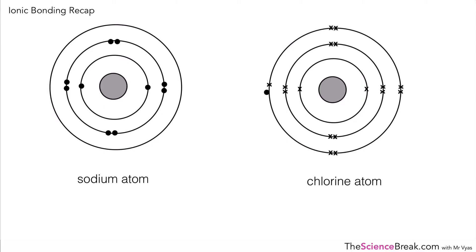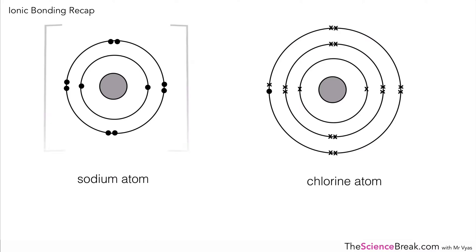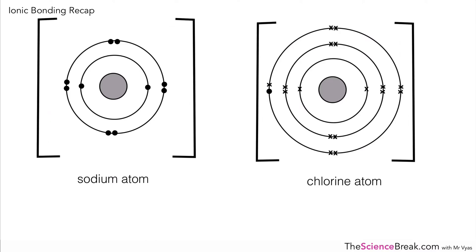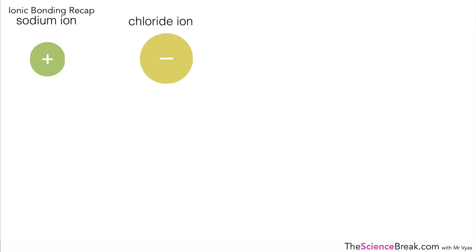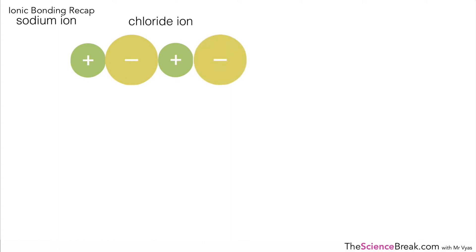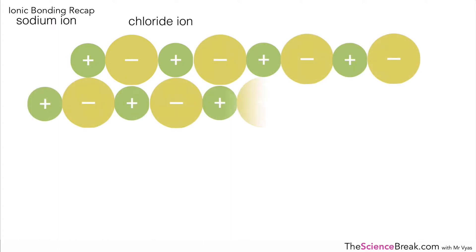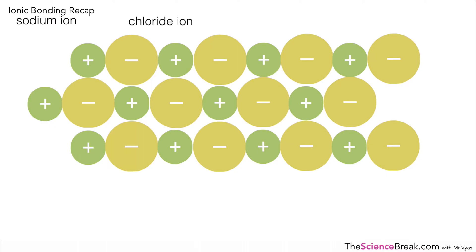You'll remember that we had a sodium atom which transferred an electron — it then gained a full outer shell and also gained a charge. Chlorine gained a negative charge and sodium gained a positive charge; we now call those ions. We had the chloride ion and the sodium ion and they are able to attract. A plus charge and a minus charge attracted together and formed a strong electrostatic force of attraction, but it wasn't just two — there were lots of them joined together to form a giant ionic lattice. You can see the details of that in the previous video.